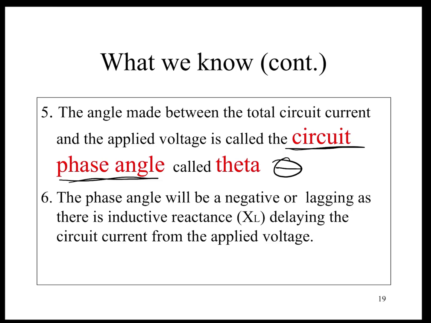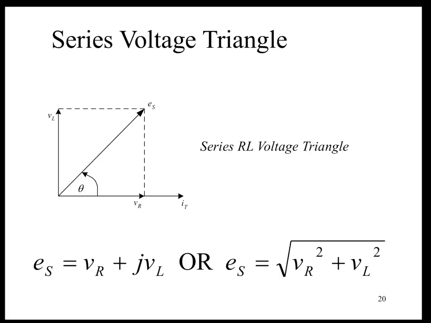And in this case, we know we're working with XL or inductive reactances. So because of that, we would definitely call that a lagging phase angle with respect to the applied voltage, because remember, if we're going to use that term, we have to have a reference. And this is going to be with respect to the applied voltage in this circuit if we're going to express the current is lagging. So we would say we have a lagging or negative angle if we use the applied voltage as a reference. Now hopefully that makes sense, because if we chose the current as a reference, then of course you could say that the voltage was leading that.